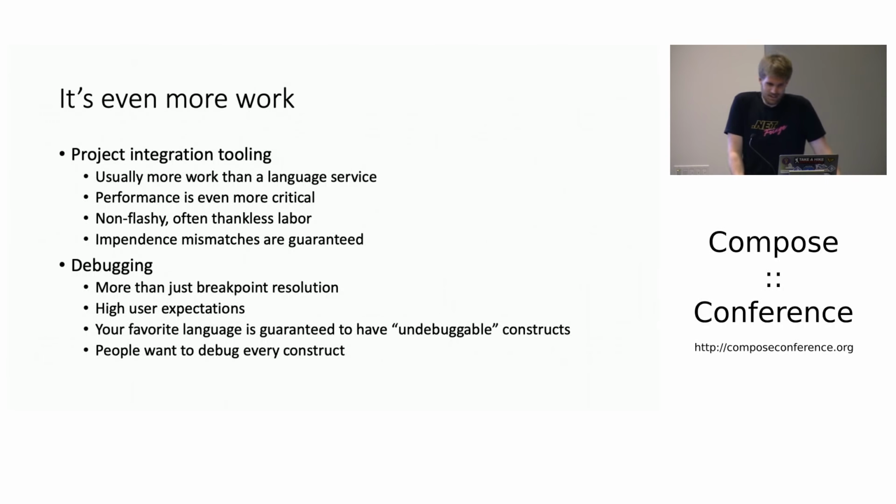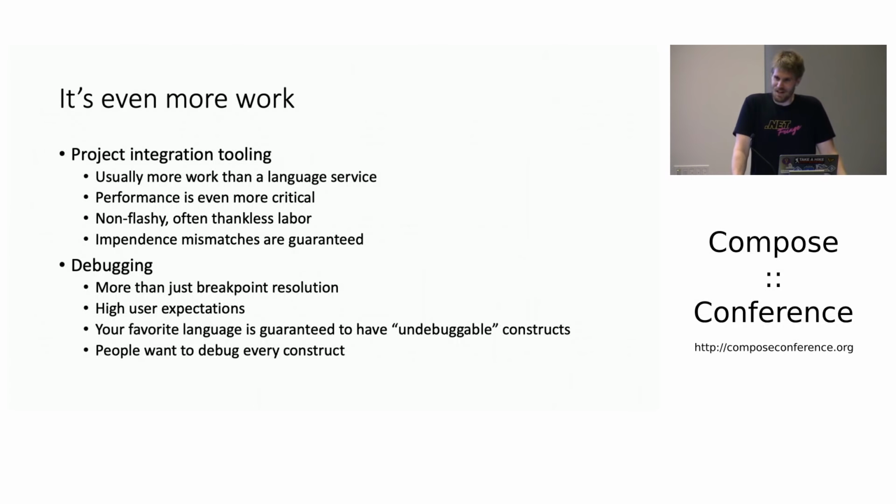Additionally, I didn't cover this, but project and integration tooling is about an equal amount of work to language service tooling and compiler development. Performance matters even more here because it's all about management of resources, and there's not really any flashy features. There's just a whole lot of it-just-works features. And so if it-just-works is false, nobody's very happy. And if you get something working, people usually just sort of say, "Oh, cool, that's how it should be," rather than thanking you for building this really cool, flashy thing.